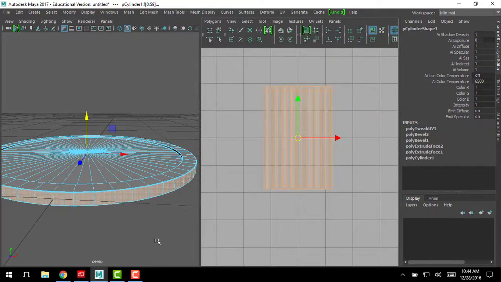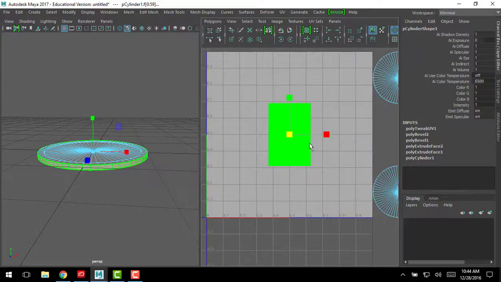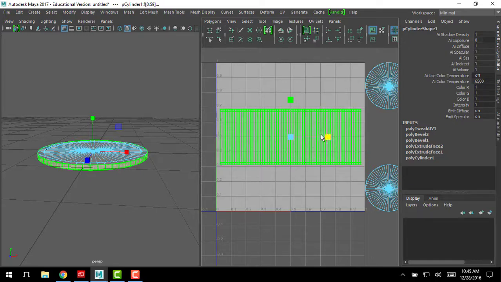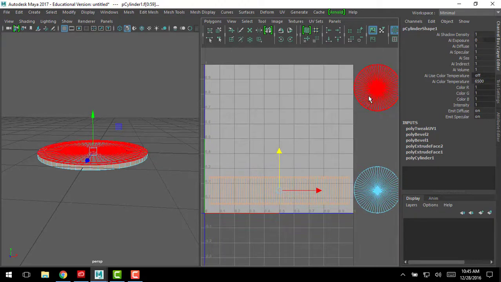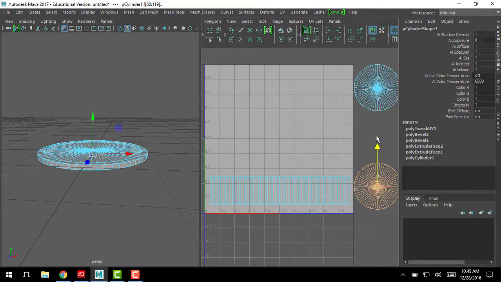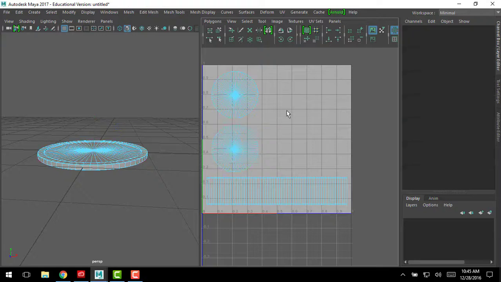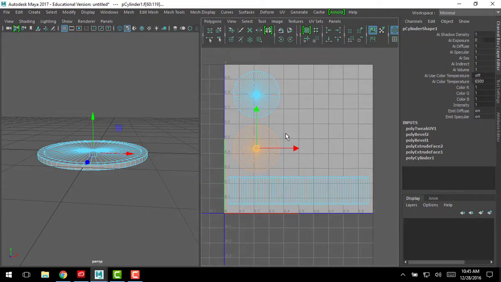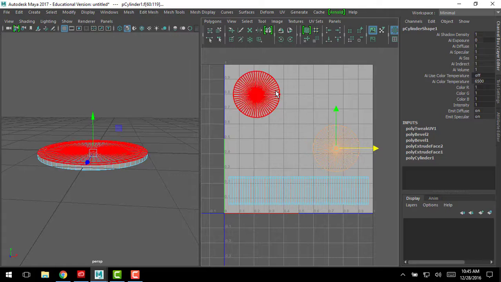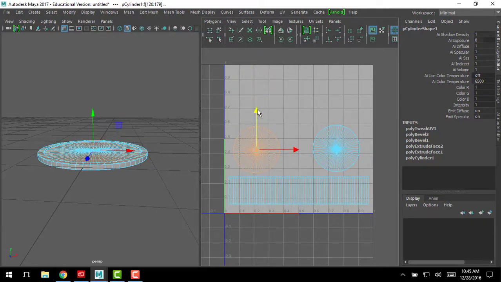What I can do is, perhaps I need more area to draw my texture map, so I'm going to stretch it out like so, and perhaps bring it down here, and probably it doesn't need to be that big. Select these two shells. Probably I'll just select this one and move it up. Bring this one here, and that should be okay. You can increase the size if you want, no worries. I'll just bring this to the side, bring this down like so.